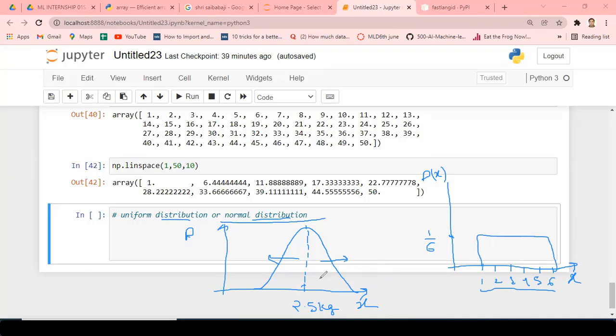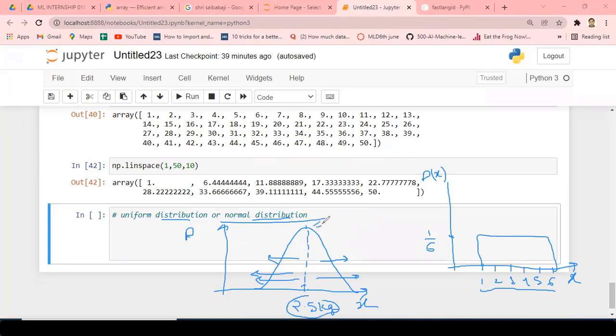Very few people will have a weight above 2.5. I'm just giving an example, you can take 2.6 or something. And very few people will have a weight less than that. So normally we say that if a weight is above 2.6 or 2.7, the baby is healthy, very good, or beyond normal. Similarly, if the baby is less than 2.5, the doctor shows concern. It's serious, the baby has very little weight, we have to take care of them. So most of the normal people are born with a weight around 2.5 kg. So the probability of 2.5 kg weight is more.